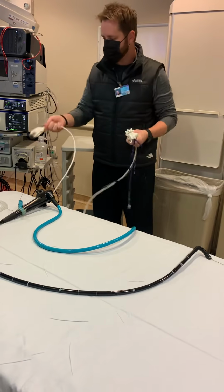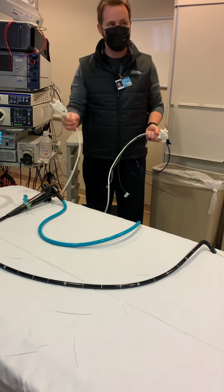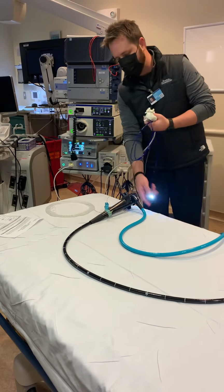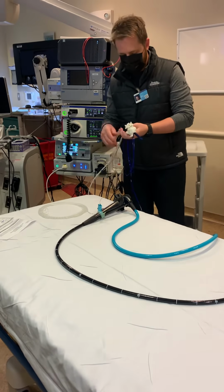On the white portion of the Spyglass catheter, on one side of it is a blue arrow. Blue arrow always facing up, plugs directly into the Spyglass console till it clicks. You'll know that it's on when you see the light. The light will pop on and Spy immediately.